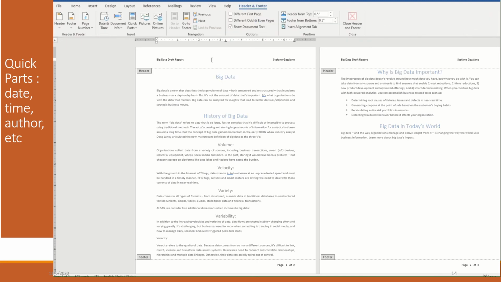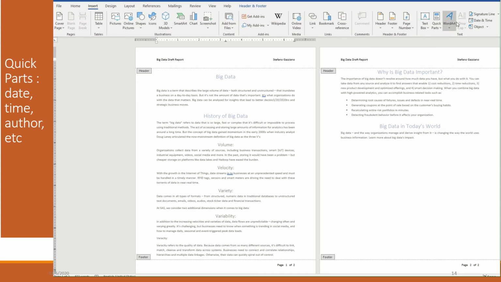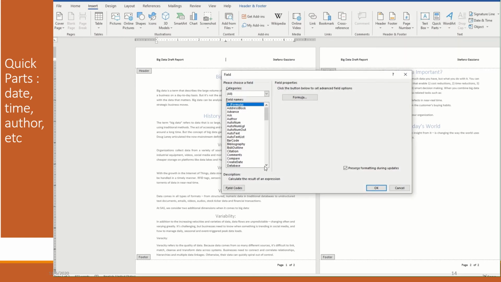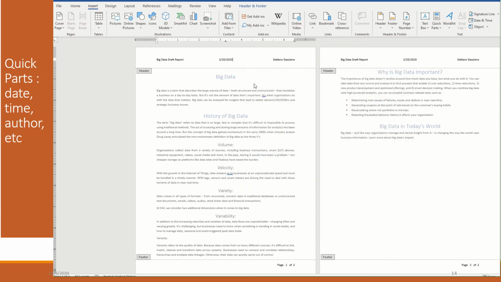In the header, insert, quick parts, field, date. So automatically the date of today is shown up here. This is useful, for instance, when you then have to print a PDF. You will have here the date of the last version you reviewed and modified this document. The last time you opened the document will be written here.